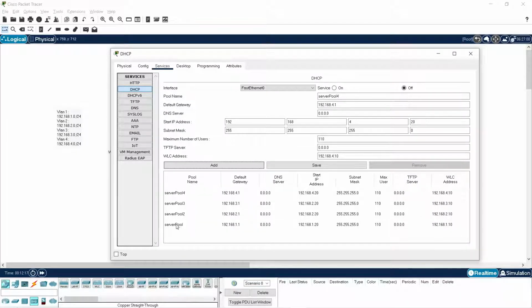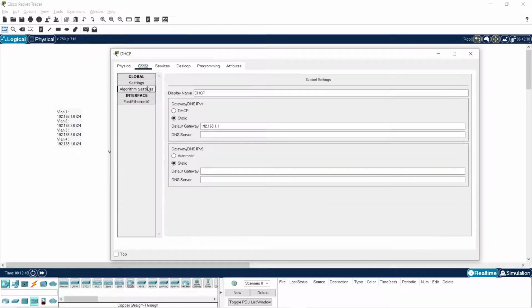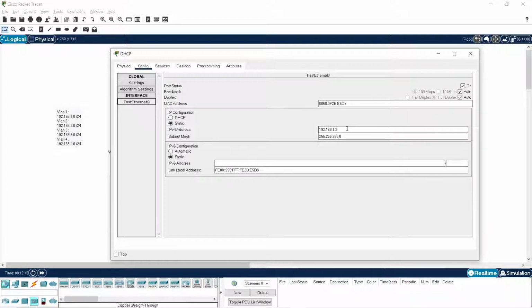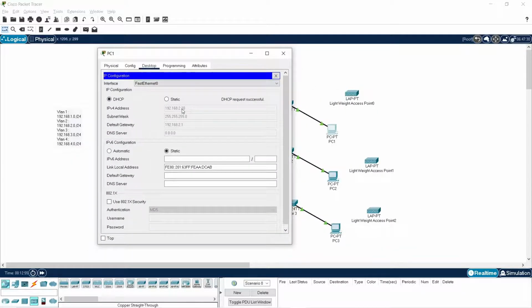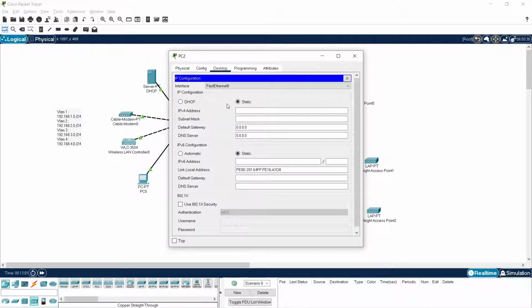So server pool 1, 1.1.1.20, so it is good. Server pool 2, from 2.20, and this is good. Here there is a problem. It should be, there's a mistake. 3, save, and 4. So all of them are correct. As long as I'm seeing there is no problem, turn on the DHCP right now. So let's check again the IP configurations, and everything is good. Now the DHCP should work. And yeah, there you go. So from 220, just to verify the DHCP is working.